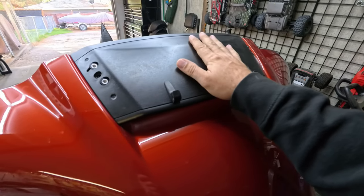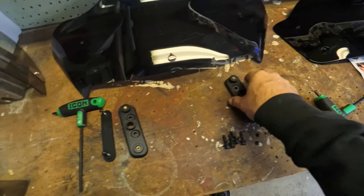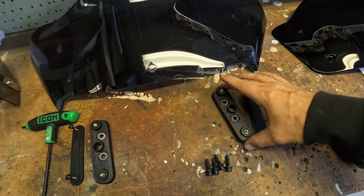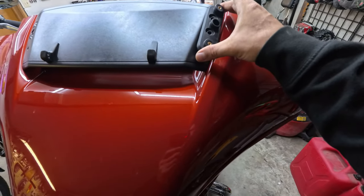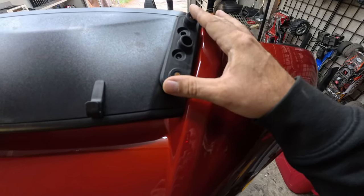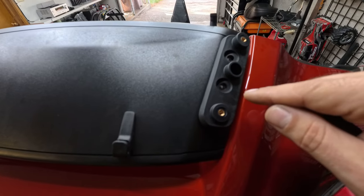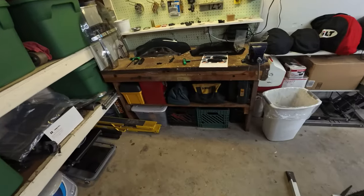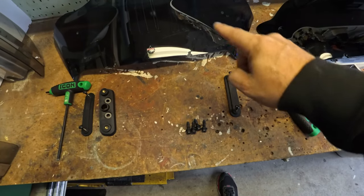So far it's really that easy — probably two minutes in. The blocks that Clockworks makes are labeled L and R, and those letters go at the bottom of the windshield when you're putting them on. L and R is as you're sitting on the bike, not as you're looking at it. There are these little indexing nubbins that just sit right in that hole, just like that. I'll take the original T27 hardware, run those in, and then we're just about ready to put the windshield back on.